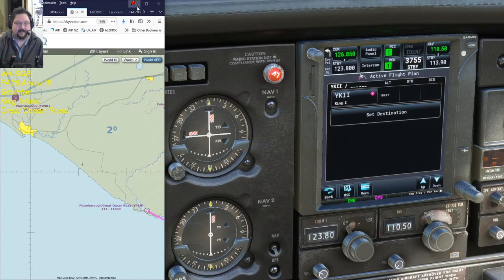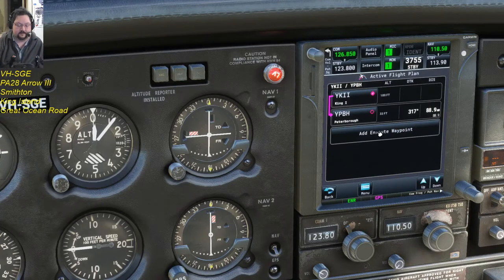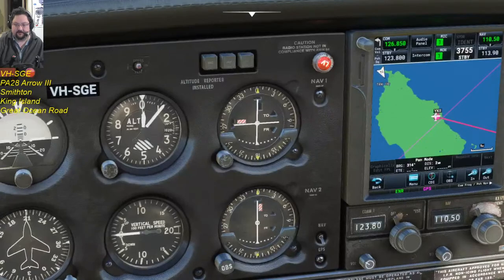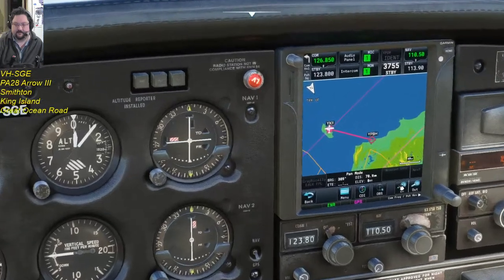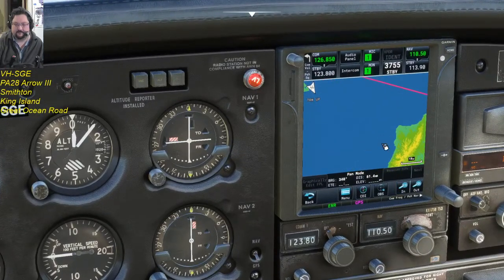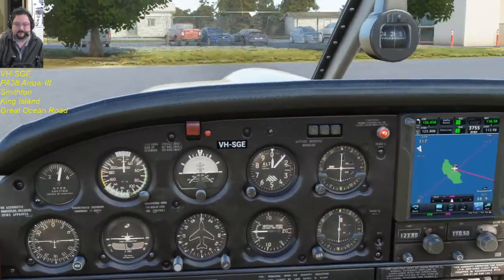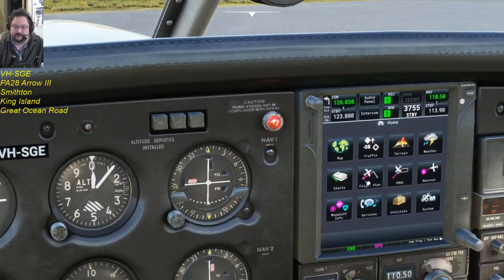Going to YPBH. And I don't think Otway has anything, so we're just going to be flying off the plan, really. Visually, that's cool. Basic bare bones of the plan are in. Let's pop in the chart.